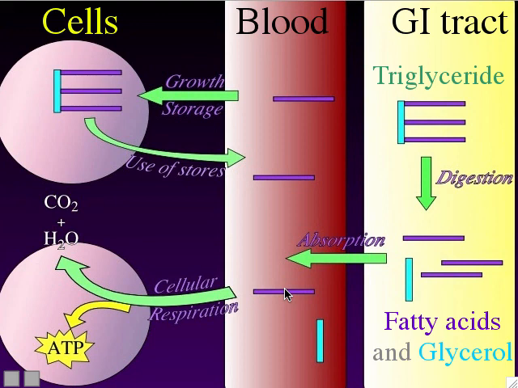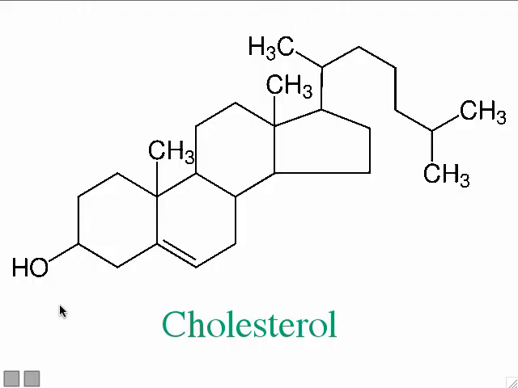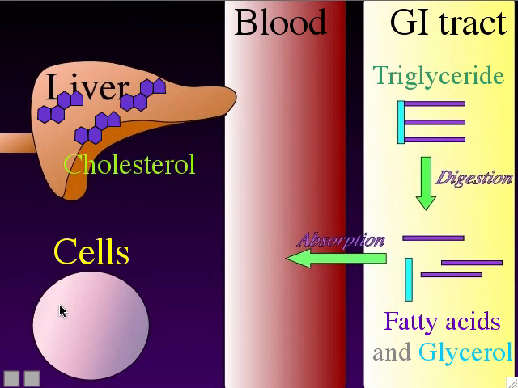But remember, I don't think I have it as part of this diagram, but the liver has a special kind of triglyceride metabolism or fatty acid metabolism. The liver can take in fatty acids from the bloodstream to manufacture cholesterol. All right, well, that is all we're going to cover for triglyceride metabolism. We're now going to finish off this part of the digestive system lecture by talking about something called basal metabolic rate.